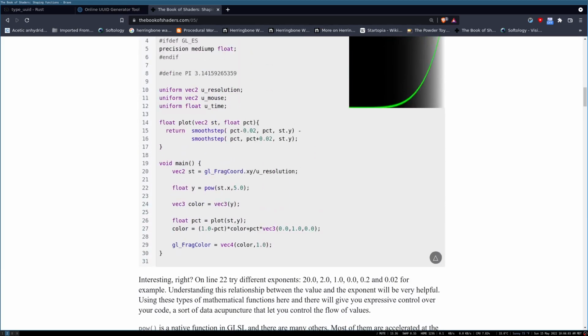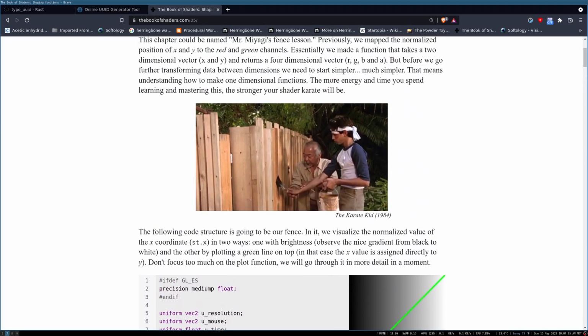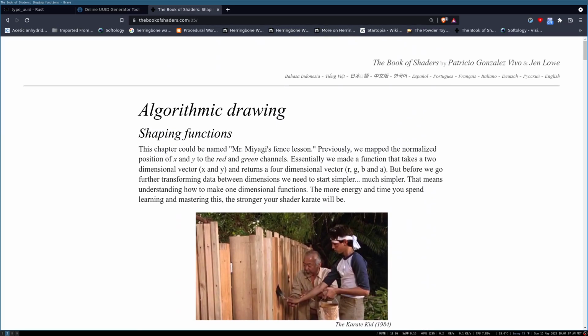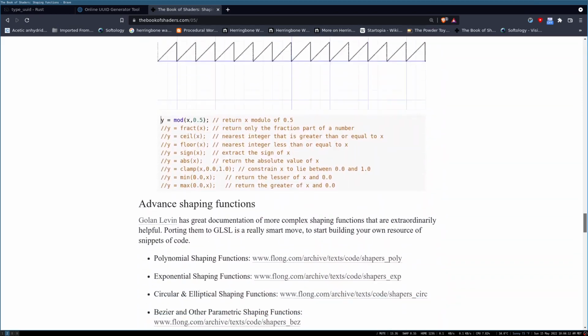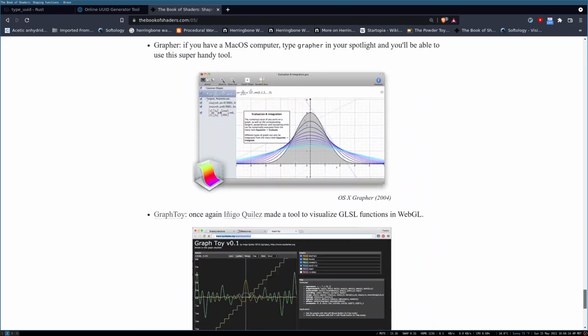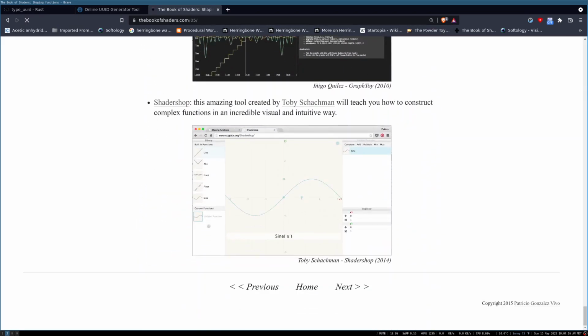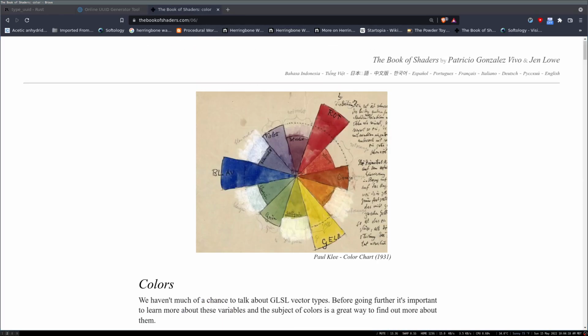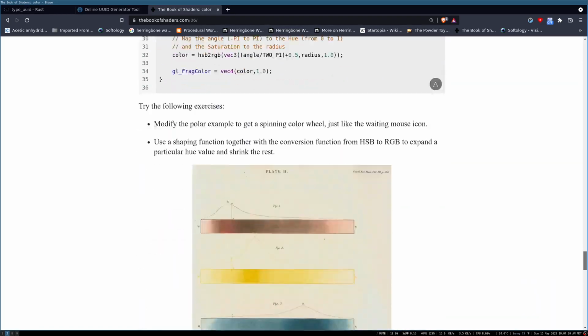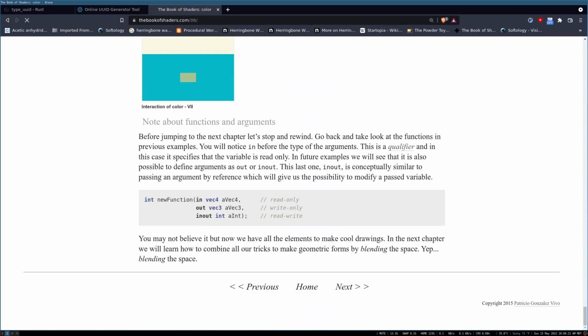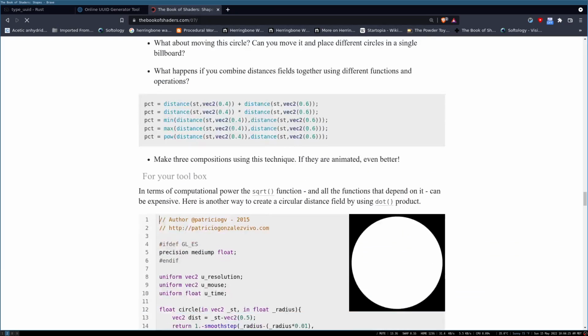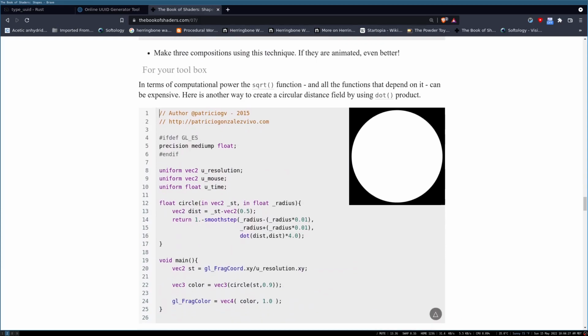So what we had just done was open up the book of shaders, and we were looking at the shaping functions, which I don't think is where we want to be. No. I guess I haven't shown this in the tutorials yet. But this is where we're going to go to get some shading functions. Ah, circle.